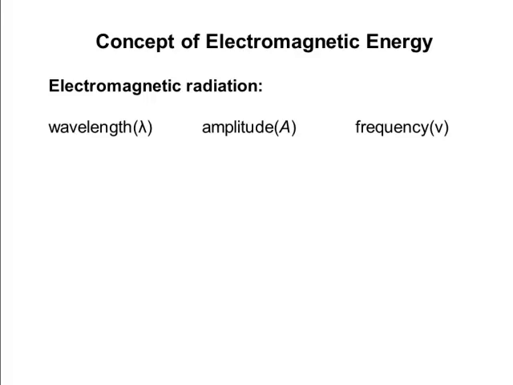So with this concept of electromagnetic radiation, we have three things we need to consider. Wavelength, which is represented by that lambda, amplitude, which is represented by that A, and frequency, which is represented by a V. It actually should be kind of a Greek V or a nu, right? But a lot of times you'll see it just as this V. Don't confuse frequency with velocity. Okay, that's very, very important. So let's look at the relationships between these.